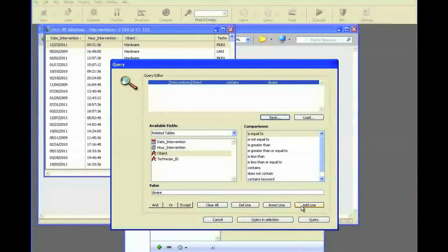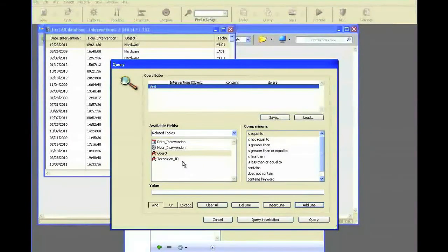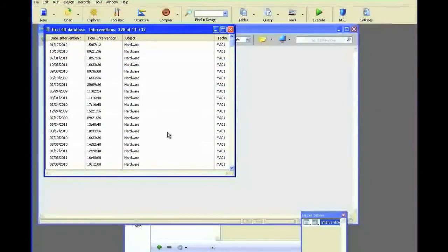Click on Add in the bottom right window. A second row appears in the top part of the screen. Click on the criteria initials, then on the operator contains, then indicate the value MA, and lastly on the Query button. We get 328 records.